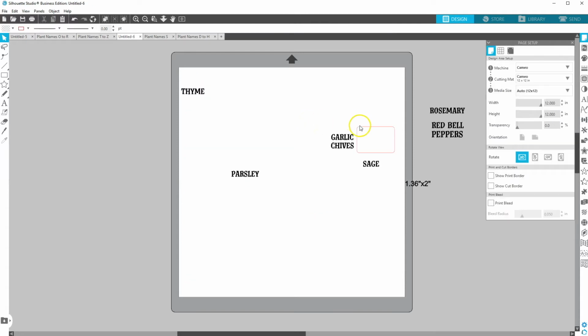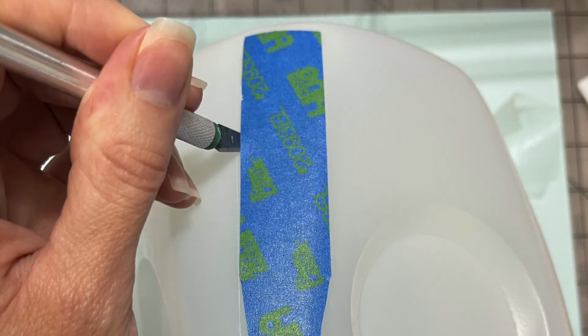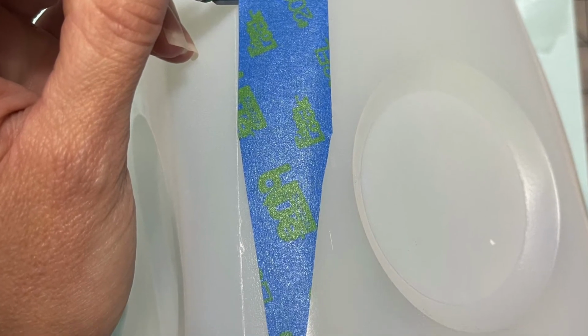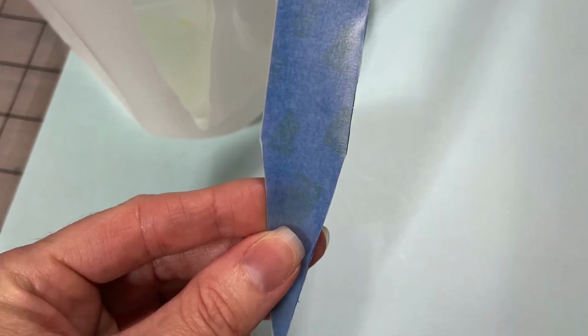If you aren't using the Dollar Tree plant stakes and you're making your own, or you have another one, so the one that I made is out of a milk jug. I cut a piece of painter's tape and applied it to the milk jug. I cut around the edge of it with an X-Acto knife. Then I peeled off the painter's tape and stuck it back to the jug to make another one.